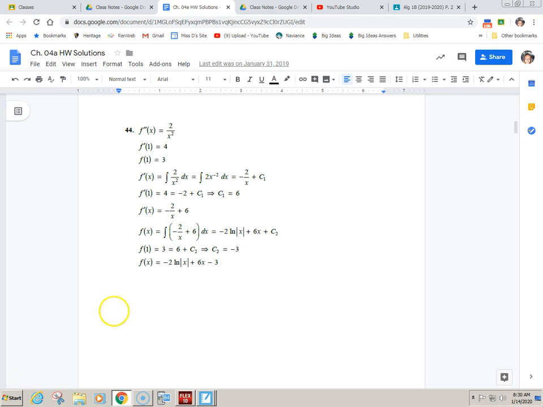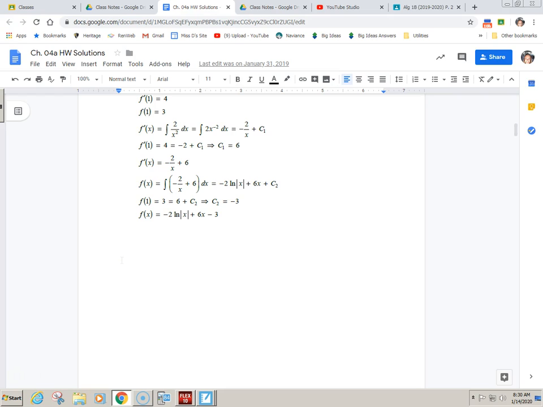Anyway, final answer, -2 ln of, ooh. You ready? This is not a good make it match form. Here's the best one for like an AP: ln of 1 over x squared with no absolute value, plus 6x minus 3. Why are they the exact same thing? You switched to absolute value. The absolute value is gone. What did I do?